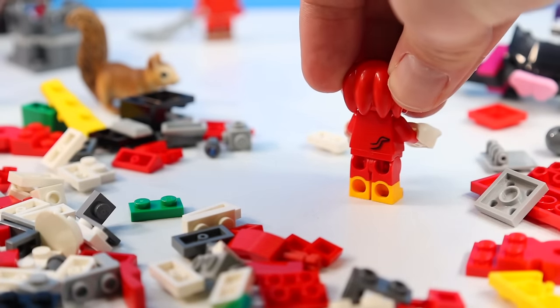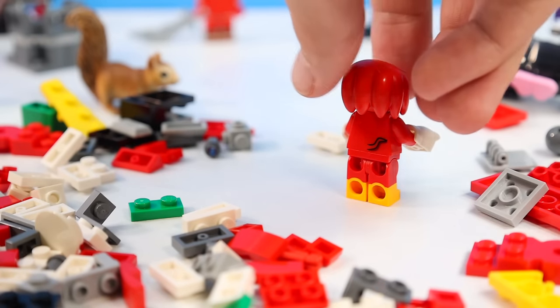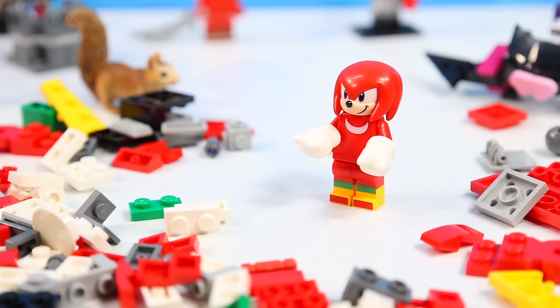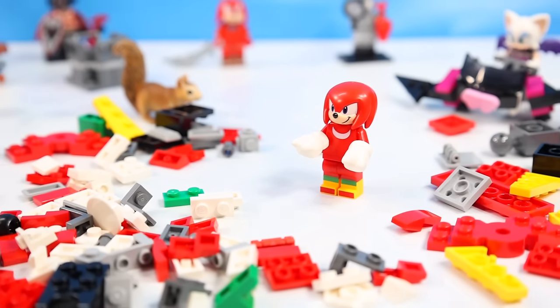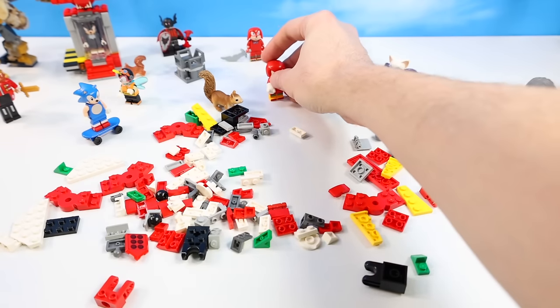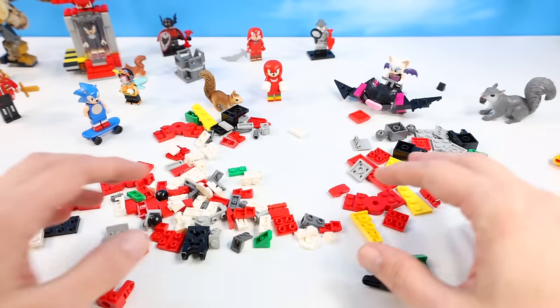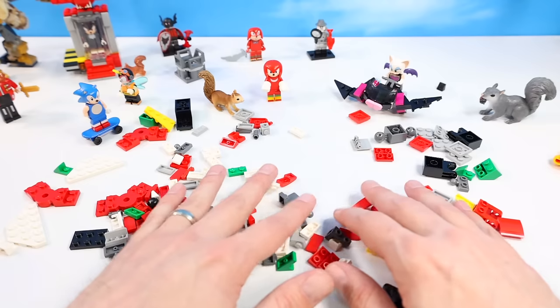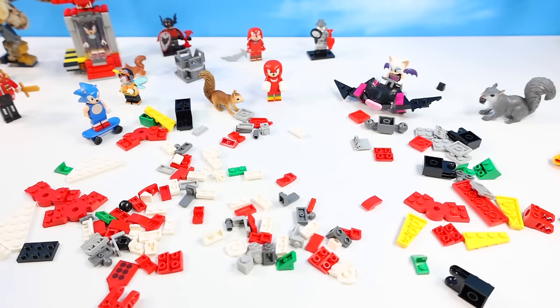Basically a red figure — he's got a little Knuckles tail on the back and his echidna dreads hanging down. Those front gloves are a little heavy, so you want to lean him back a little bit. All these pieces mean mech — mech building time. Mechs can build pretty quickly. Funny that this is in such a large scale box — makes it feel like there's more than meets the eye. But this is not a Transformer; this is a Sonic the Hedgehog mech for Knuckles.